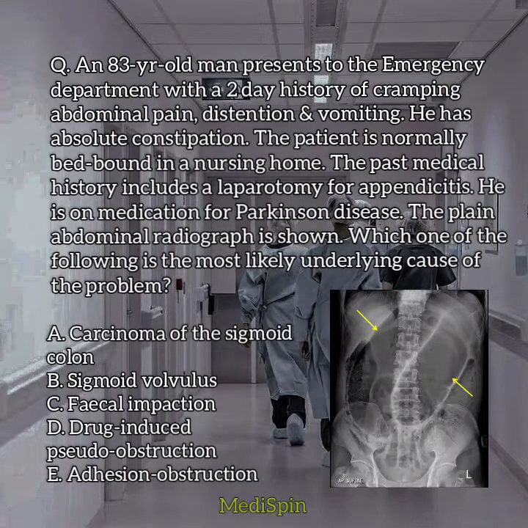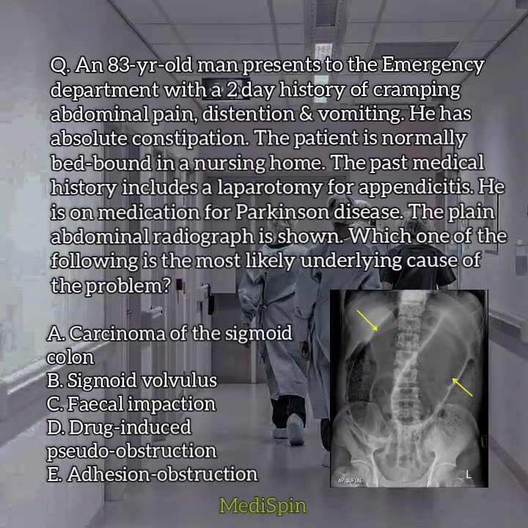So each of the 5 options given in this question can be a possible diagnosis. But there are some cues given in the question, some details that are very telling of the diagnosis, and it will be very easy to come to at least 2 differential diagnoses from the 5 with just this history. You don't even have to look at the radiograph. So if you're not comfortable with radiographs and x-rays, it's not even needed in this case. The radiograph is actually very telling. It's just one look at it and you can tell what this is, but we'll get to that later.